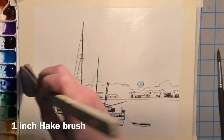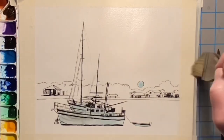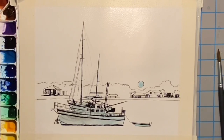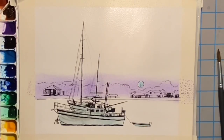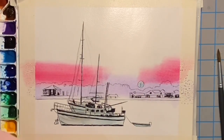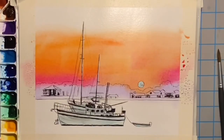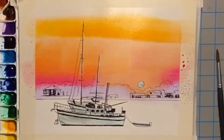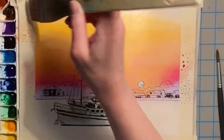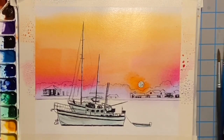Since this is such a fluid sunset, I pre-wet the entire paper from top to bottom with water so that I can begin dropping in the color. I start with the cobalt blue violet, then go to the quinacridone rose — I actually got a little heavy-handed with that so I wiped a little bit out. Then I go to the transparent pyrrole orange, then the Hansa yellow deep. At the top I add just a tiny bit of French ultramarine blue, being careful not to mix it with that yellow and make a green sky.